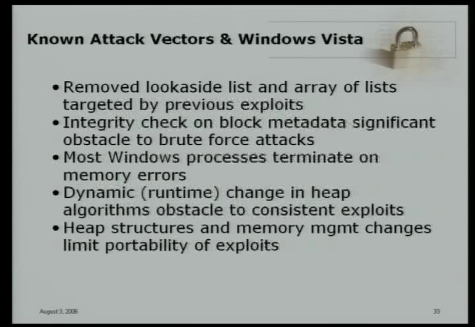And we also look at the heap changes, that they have a small common ground with previous heap management. So besides the variation on dynamic variation and the algorithms and so on, it's also the heap structure itself that changed a lot. So this is a very interesting point for the portability of the exploits, because in order to run on Windows Vista and also run on XP and Windows 2000 and so on, it needs to find that common ground, or it has to handle the heap structures differently and figure out how to take advantage of that.